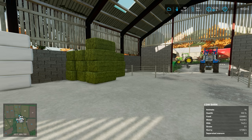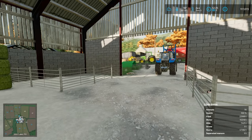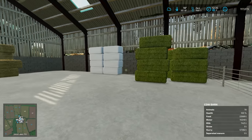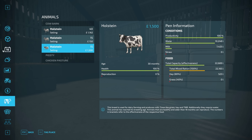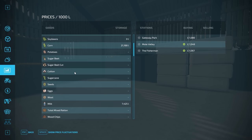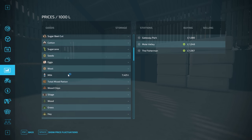Hello everybody and welcome back to Purrbeck. We're basically waiting for the months to pass so that we can start to sell our sugar beet, which is currently piled up in the field over there. You will have seen it in the previous episode. But before we can move on to the correct month - which I think is December for sugar beet - we need to make sure that the cows have enough food. So let me just check that sugar beet price first of all.